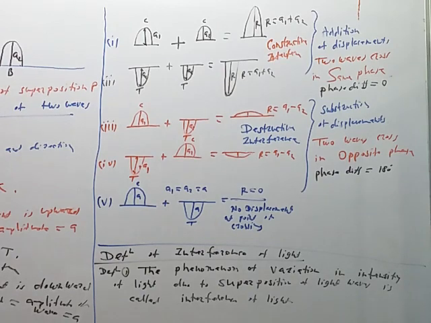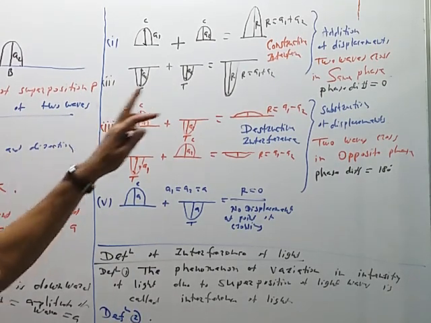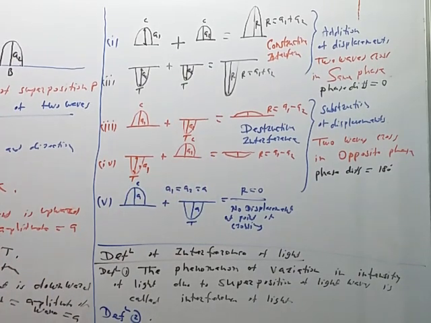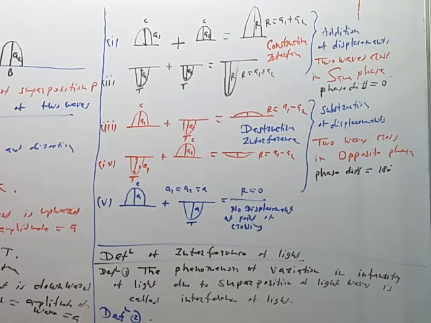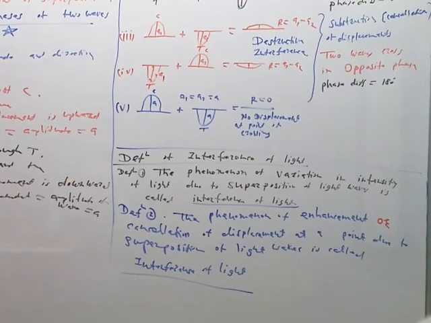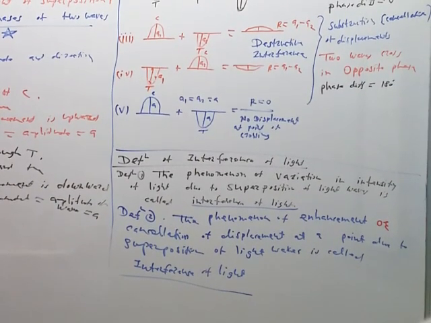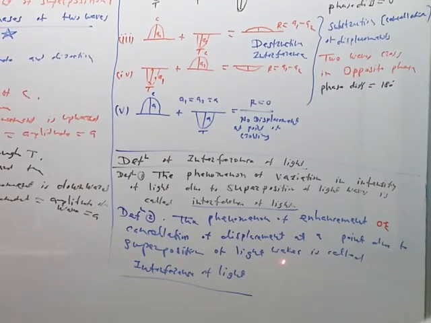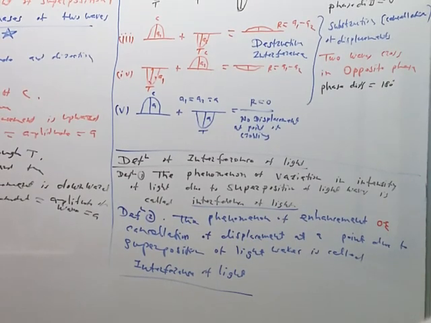Second definition. So addition or subtraction. When the water waves or light waves, when the transverse waves cross each other at different points, then either there is an addition or subtraction. So that addition of displacement, so second definition I have written like this. So in the first two cases there is the addition of displacement. Addition is also called enhancement. So this is another name for addition. And subtraction means cancellation.